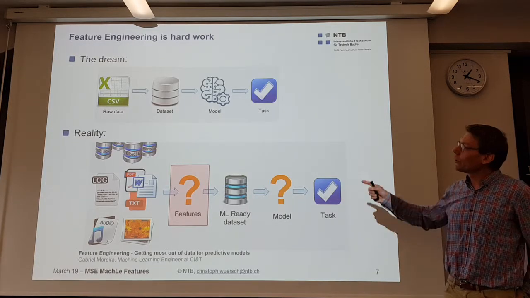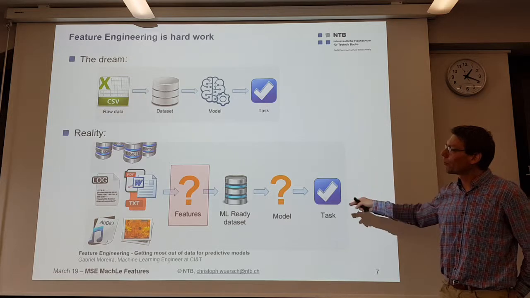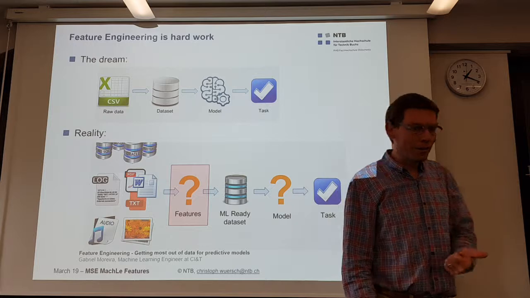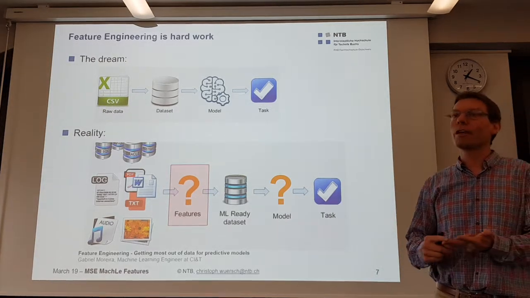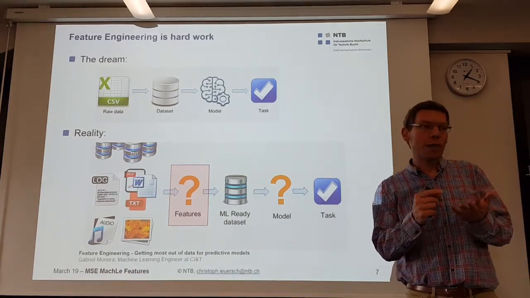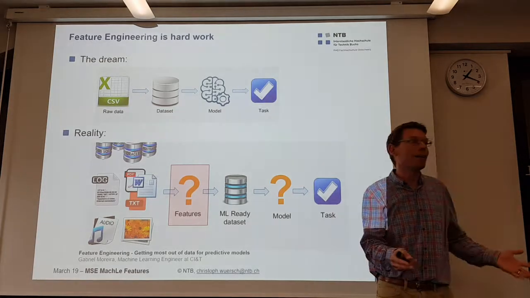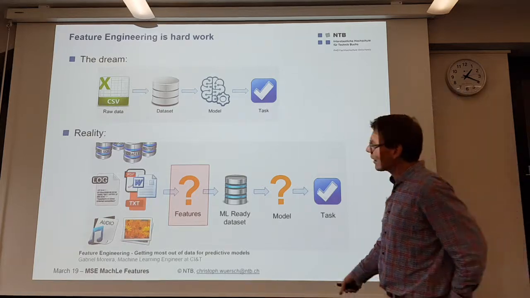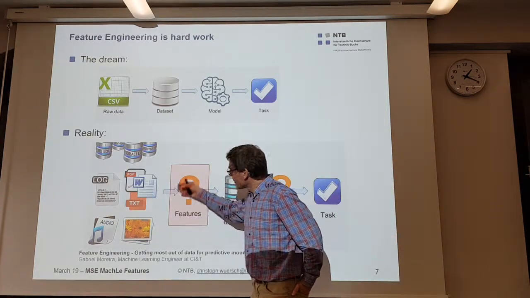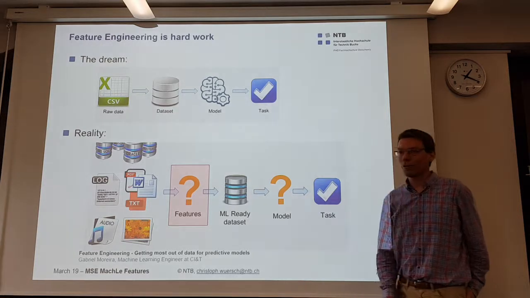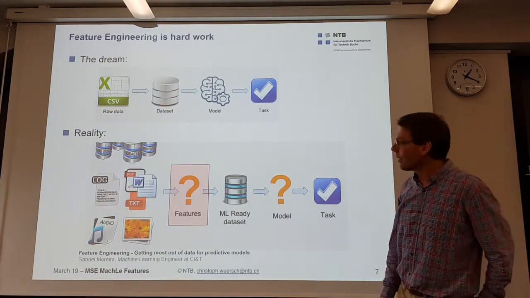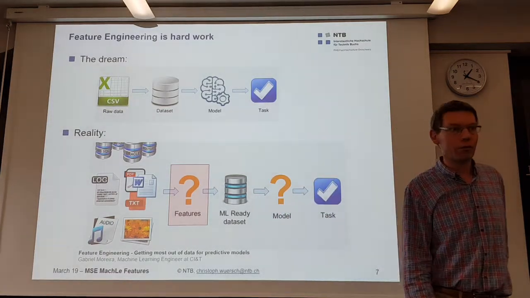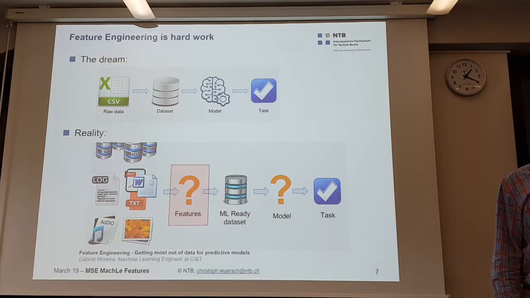So the ideal world would look like this on top, but normally it's a mess. We have different data, taken at different times with different sampling rates in different formats, and we have to gather data from different files together and collect them. This is already a lot of work. So we have to get rid of all this junk and generate a nice table of features which we can work from. And then we stand in front of the task of generating meaningful features. And this is what we're going to look at today.